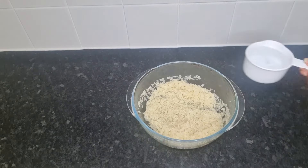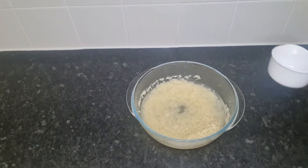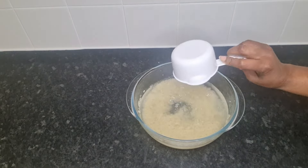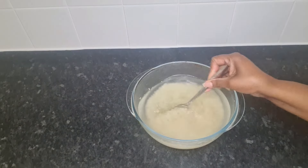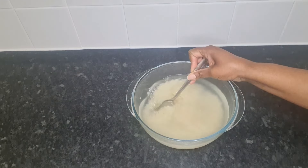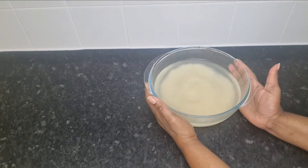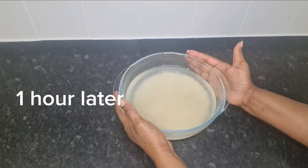Here is my clean rice. Now I'm going to add five cups of water, just enough to cover the rice. I will give this a little stir just to help release the vitamins and nutrients into the water, and then I will leave the rice to soak for one hour.